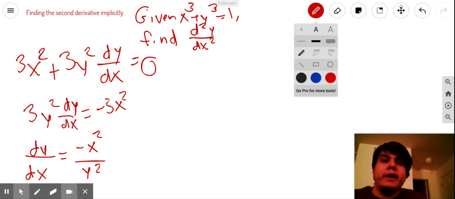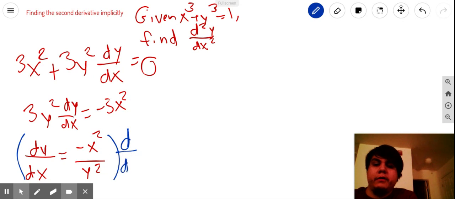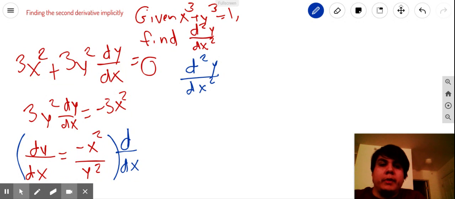Now we still need to go ahead and find the second derivative. So changing colors, let's go blue for a second. We now need to take the derivative of our derivative. Taking the derivative with respect to x, we're going to get d squared y over dx squared, right? Because dy times a d will give you 2 d's, so that's where the squared comes from, and then just y because it was already up there. And so dx squared, because it's a dx times a dx.